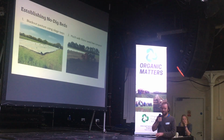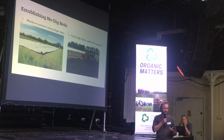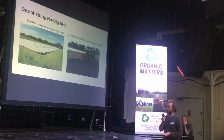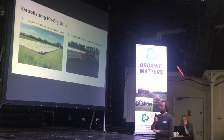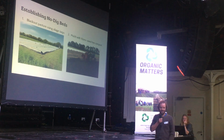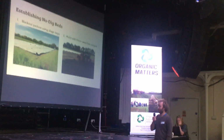And what we did is we did no tillage at all. We were coming straight onto those green manures, and I think that's been really important to preserve the soil structure that was created by that green manure. I don't want to destroy that. That's really important. So we came up with tarps. We blacked that out. We used EnviroMesh, our insect netting, on top of the tarps as a windbreak, and that's worked quite effectively, because if anyone's used tarps before, they're an absolute nightmare to keep down, but the EnviroMesh, as strange as it looks, is very effective at doing that.